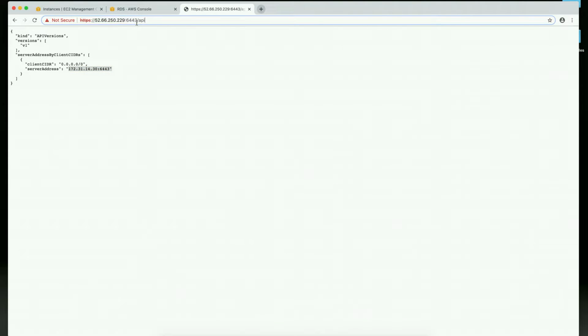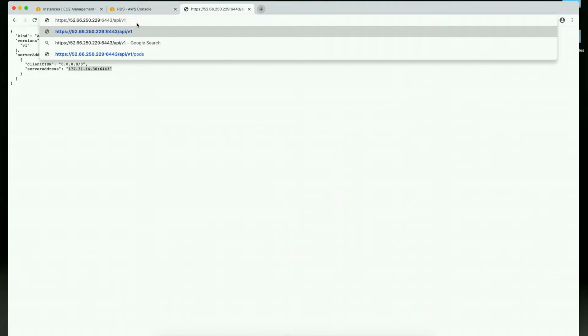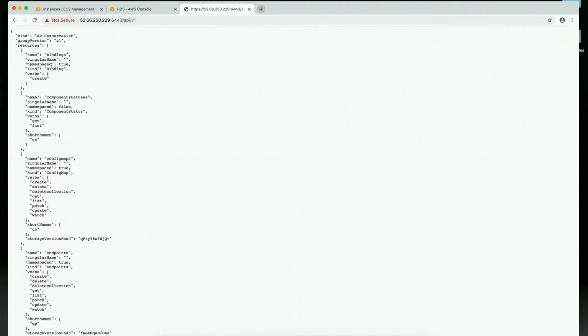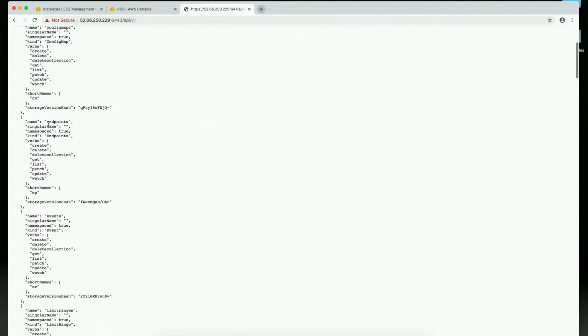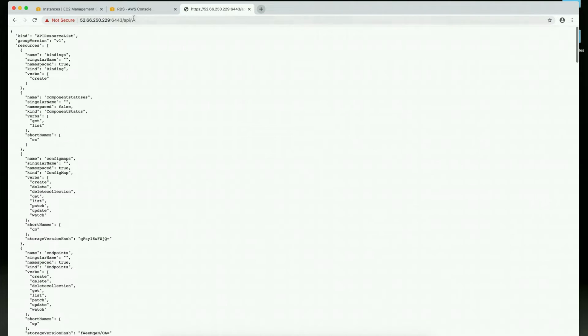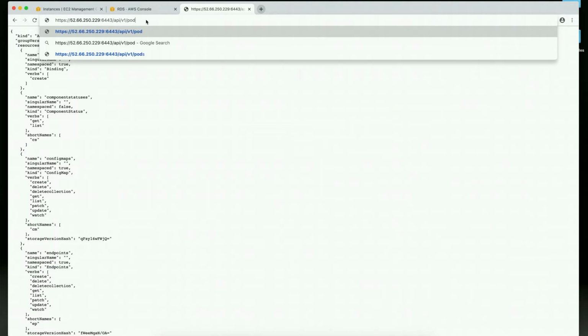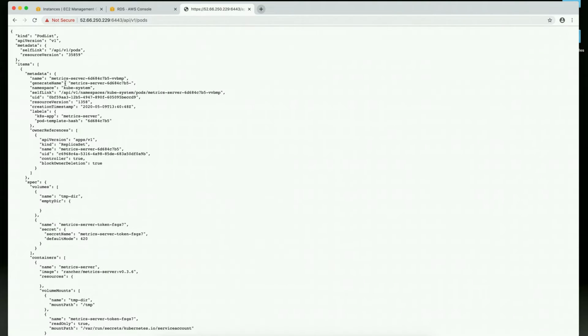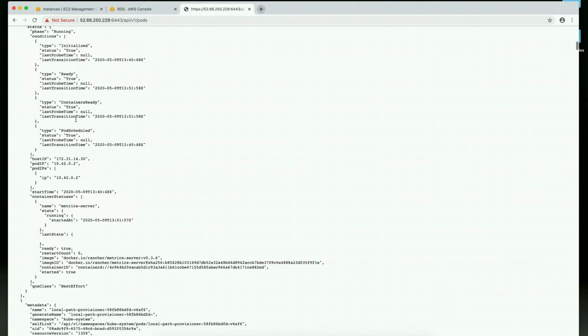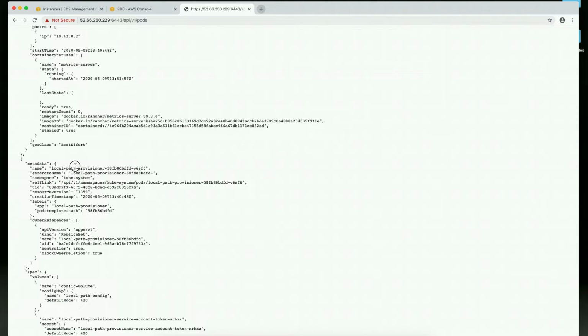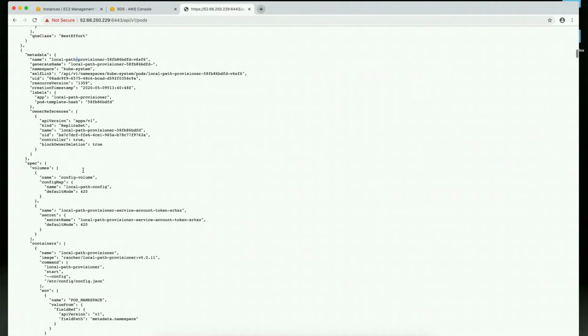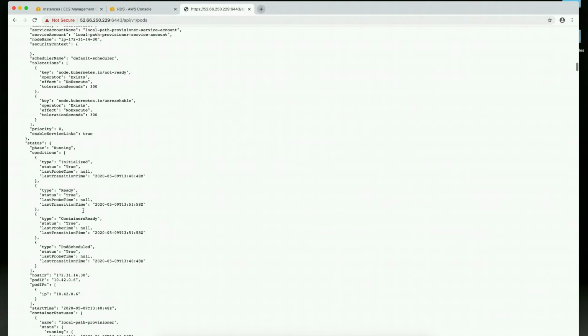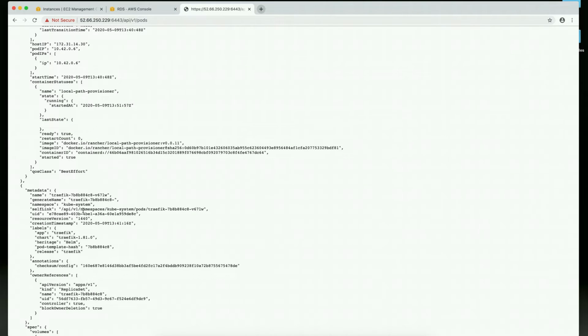And if I go to /api/v1, here you can see all the resources. If I want to check the pods information, /pods, these are all the pods that are available inside our Kubernetes cluster. This is the metrics server pod and this is the information about it, and this is the local-path-provisioner and this is the information of it. And if you go below, whatever pods are available inside the Kubernetes cluster, you can see over here, and then Traefik.